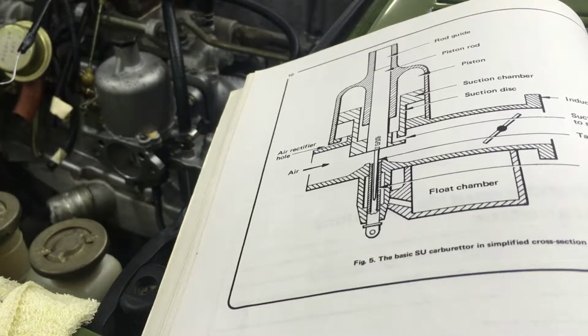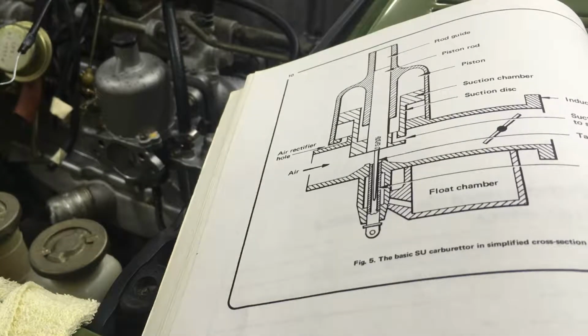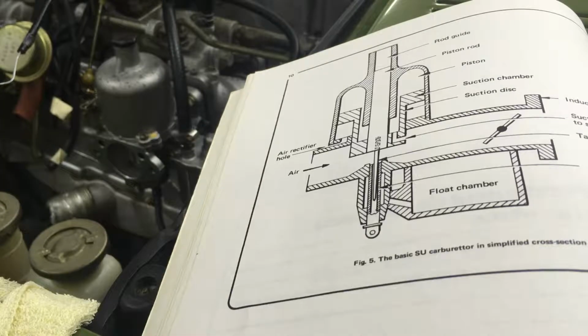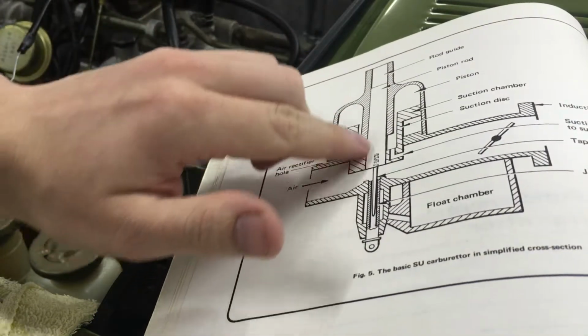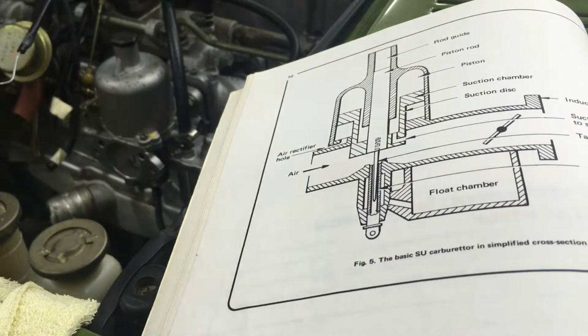But I think it's helpful to start matching up components you see in a diagram to the carburetor itself. So obviously this is looking at it from the side, and air is flowing in this way. So this is where air comes in here, because obviously it's a side draft carburetor, so it's running in here and it's flowing in there. So another thing you'll spot right away is this piston right here with the needle is this same piston in here. And I'll move the camera so you can see.